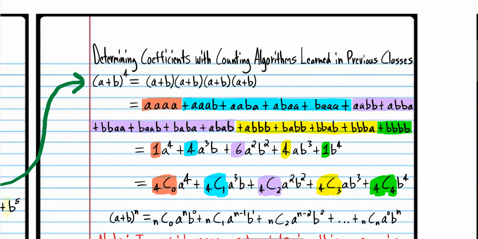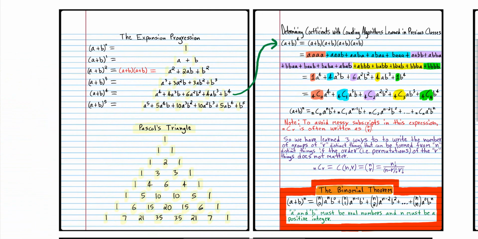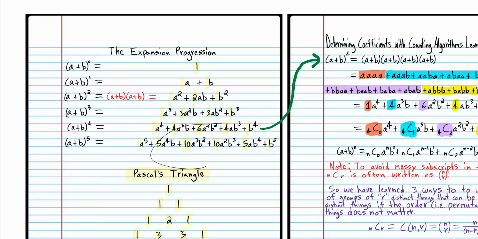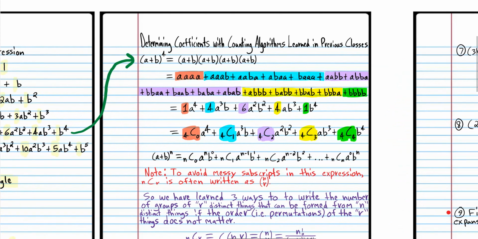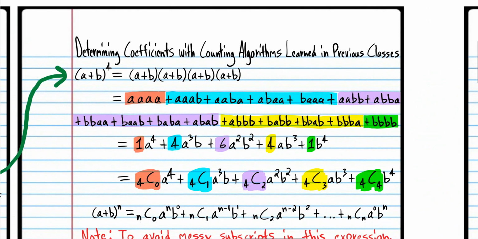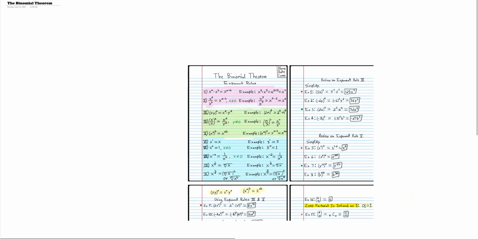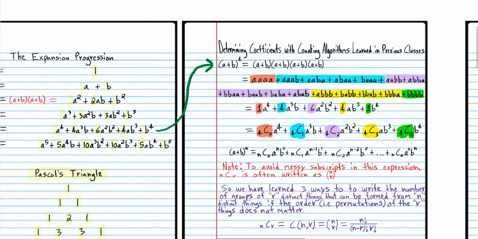Over time, mathematicians have figured out a way to actually calculate those coefficients. Again, figuring out A and B is not hard. It's the yellow coefficients that we need to figure out how to calculate. We're not going to spend a lot of time on this, but let's use a plus b to the fourth power as an example.